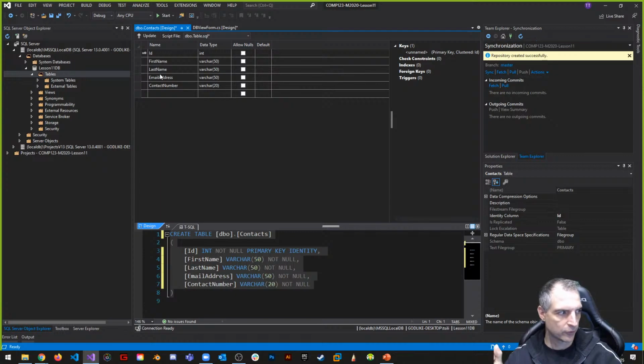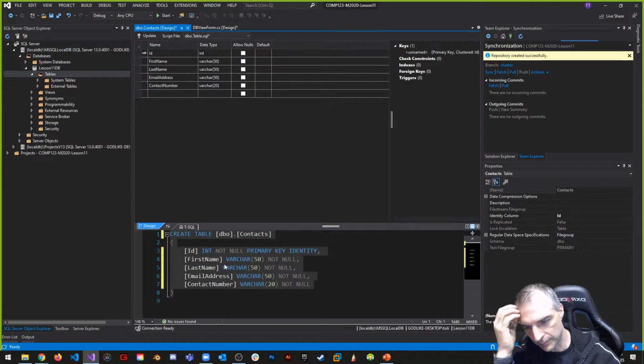Again, check mark if you're with me, X if you're not. You don't have LocalDB under SQL Server? Okay. So again, you're looking at SQL Server Object Explorer, and you should have a LocalDB. If you don't, we may have to install something on your system. Google it, please, Gurkhadat. You may need to install something additional in your Visual Studio installation. So you might be missing something, and I'll check later for this.